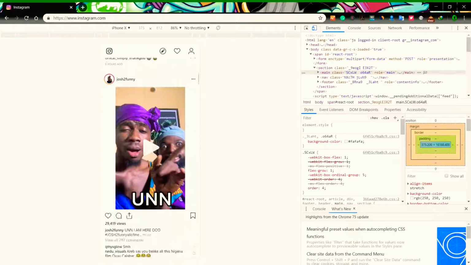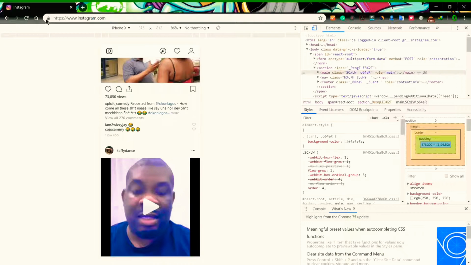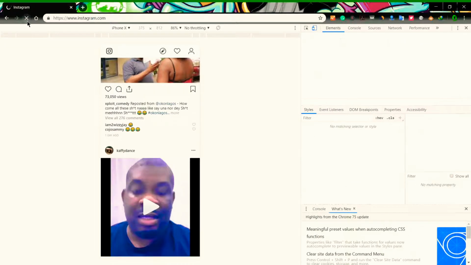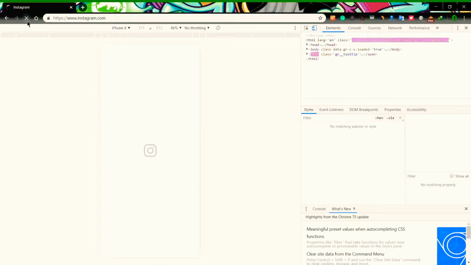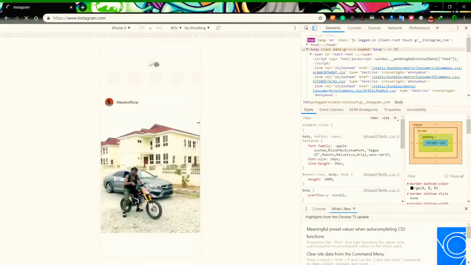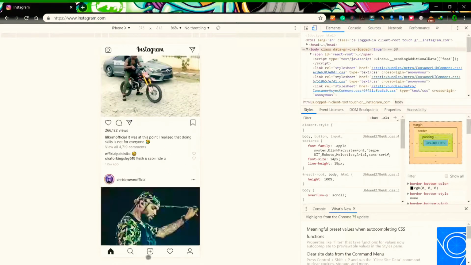So to get this upload button, all you need to do is reload this page. So once reloaded, if you look down here, you will see that you have the plus icon that helps you to upload images on Instagram.